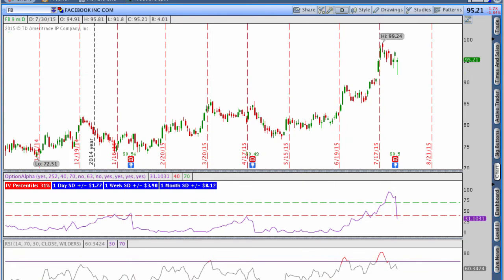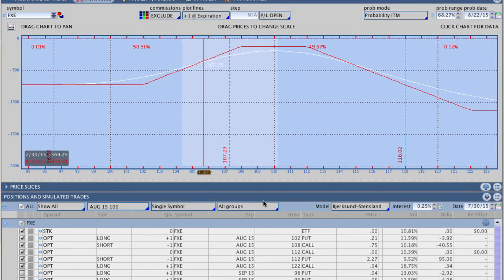$44. So here you can see with FXE, this is our profit and loss diagram now, post-roll. But again, we had that 112 call that was all the way out here, practically worthless. And so all we did is roll that call option closer to where the stock is trading. The stock closed today at 107.29. So we're just going to the options that are just beyond where the stock is trading, just outside of the money, taking in a bigger overall credit. And again, that just helps reduce the overall risk on the trade.